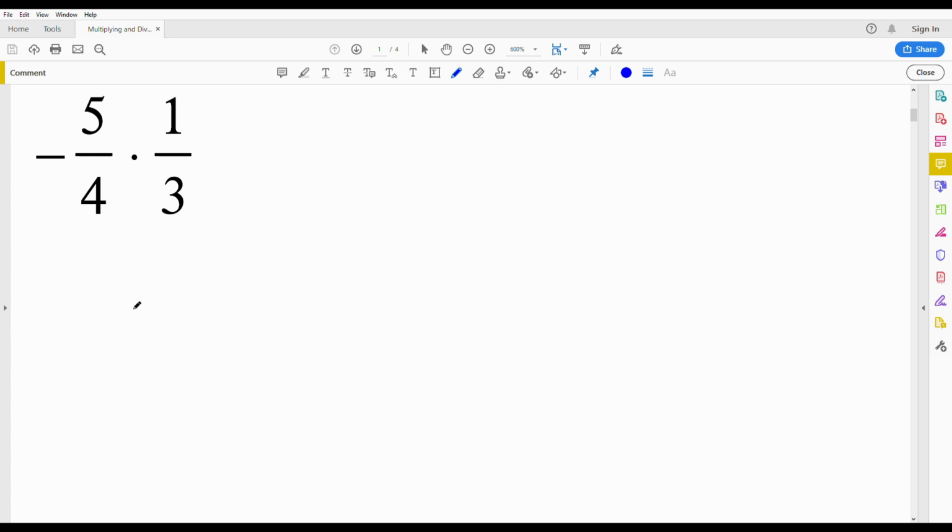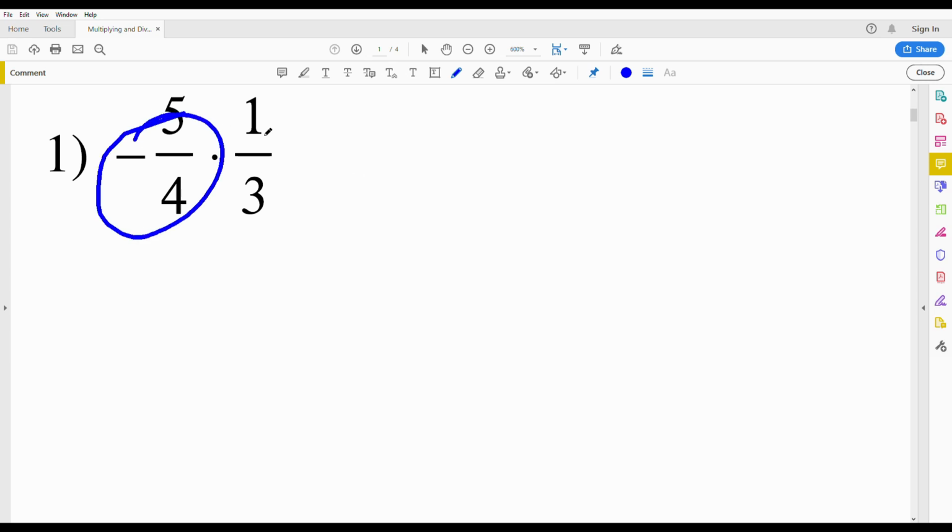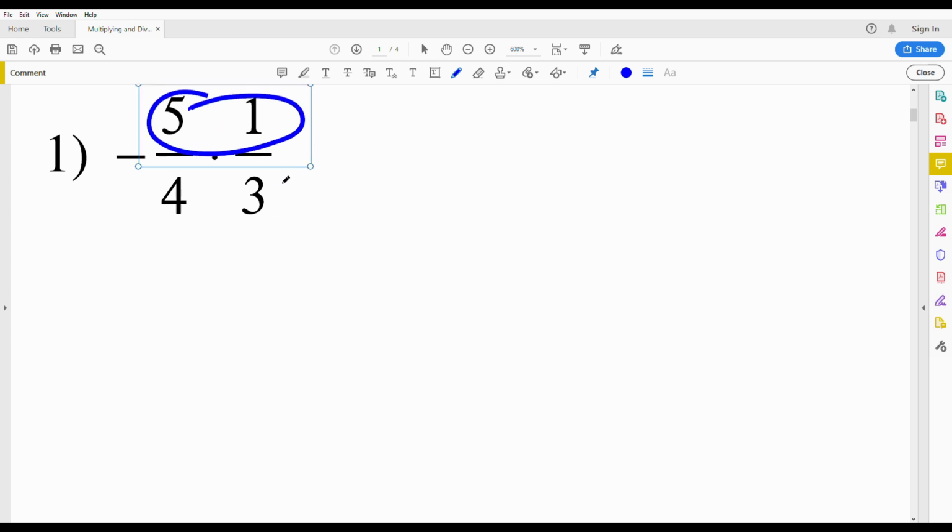Now, when multiplying fractions, we multiply the numerators together and put that over the denominators multiplied together. And we still carry the same rules for multiplying integers. For example, in number 1, we have a negative number times a positive number. A negative times a positive is going to be a negative. So we know our solution is going to be negative, we just have to figure out that fraction. So again, we're going to multiply our numerators over multiplying our denominators.